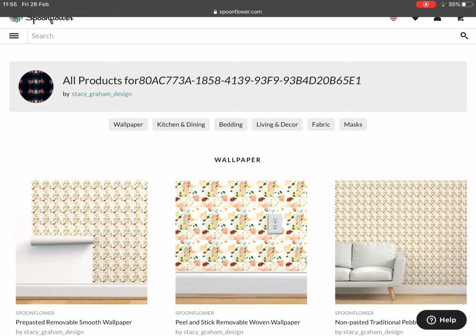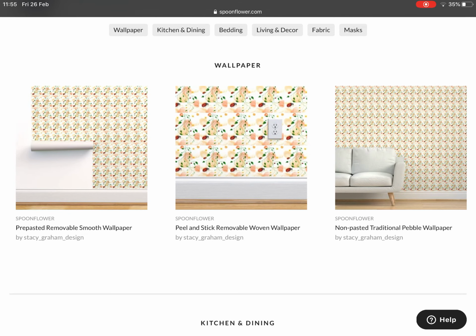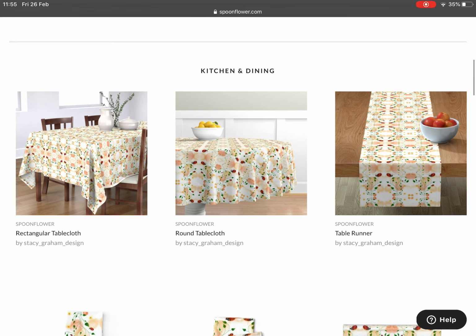But that's fine because I've already got the visualization of the wallpaper from the last screen. If you wanted to change this and use one of these images that are on it, you just need to go back the way and hit save this layout when you're on that wallpaper tab. I'm more interested in the fabrics, so I'm just going to tab down.